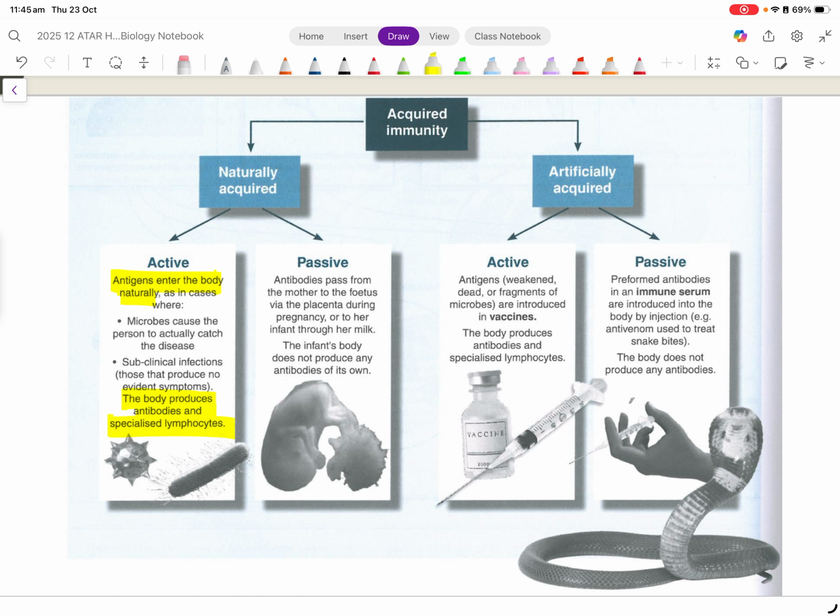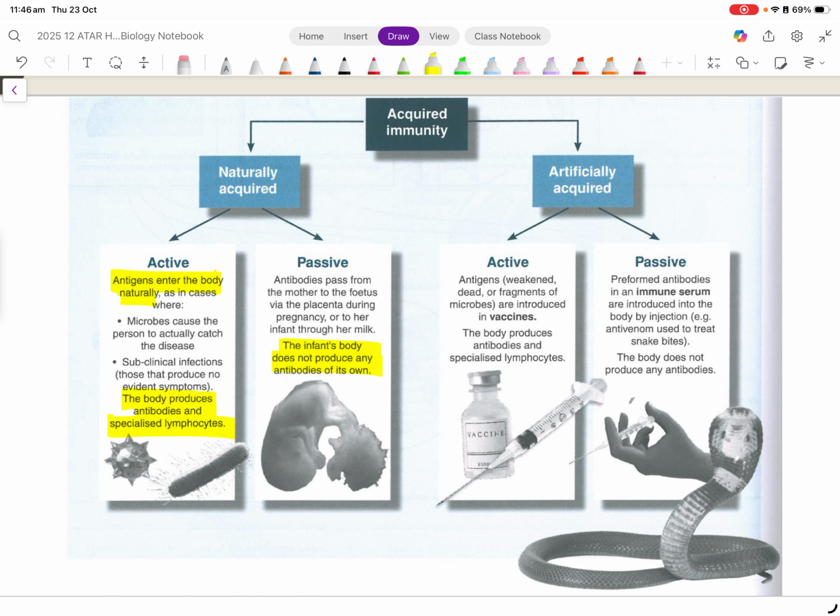In the case of natural passive immunity, there's only a few instances of this. The main one is largely where mothers and young children will pass on their antibodies through the breast milk onto the infant. And this is because the infant's body at such an early stage in its development doesn't have the ability to produce a high quantity of antibodies. So I'll highlight this last key point here.